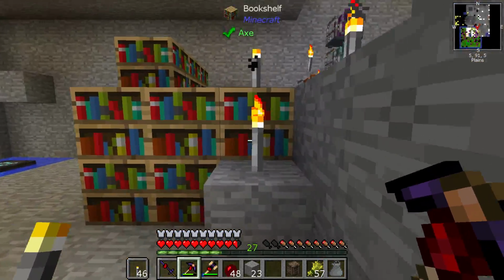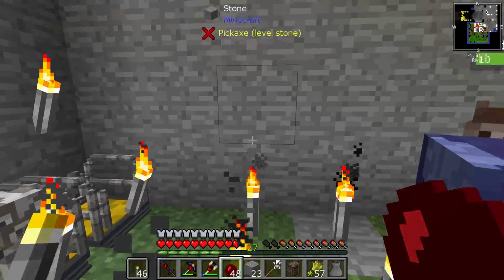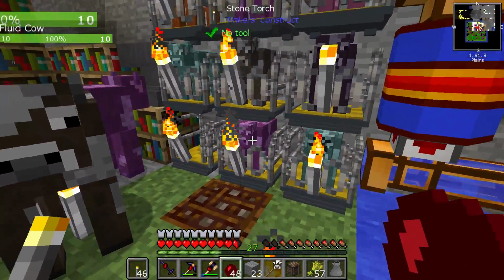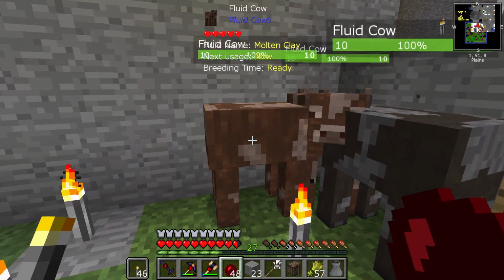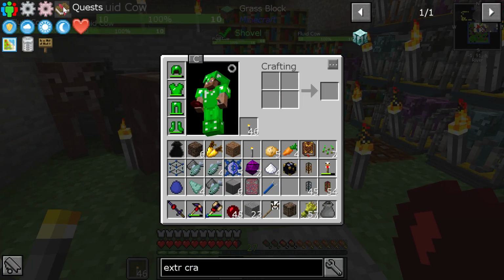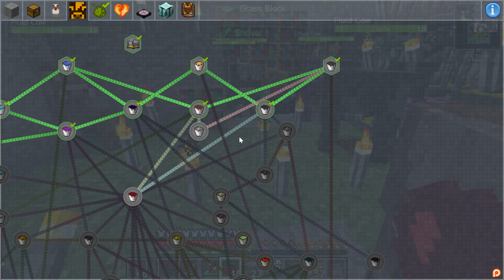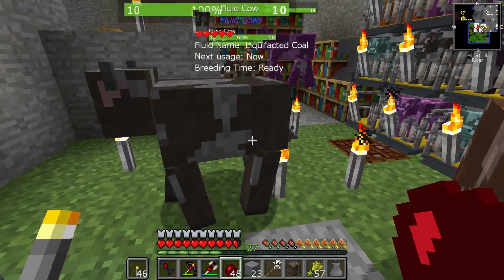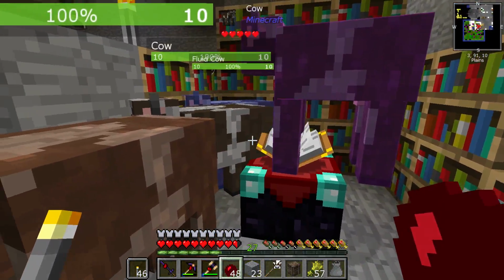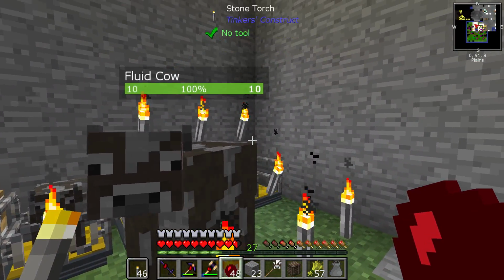Yeah. We're gonna come over here. Let's look at the cows. What do we have on the cows? We're looking for an iron cow. So is there an actual iron cow here? We have a water cow, we have a liquid coal, and a molten clay cow. So, cow-wise, let's see. This would be seared stone and molten clay. This would be liquefied coal and molten clay. So, do we have molten clay and water and liquefied coal?